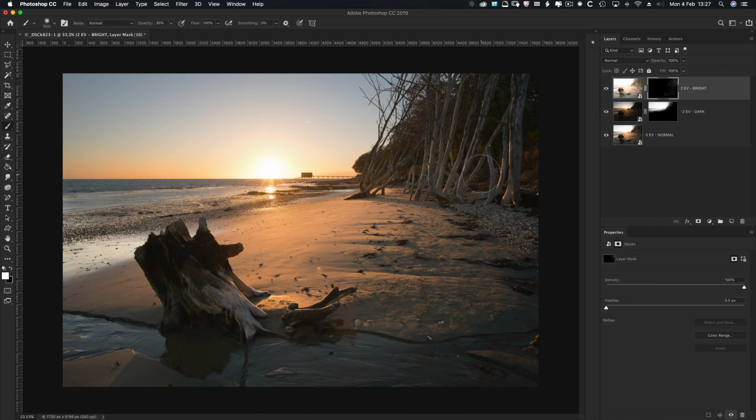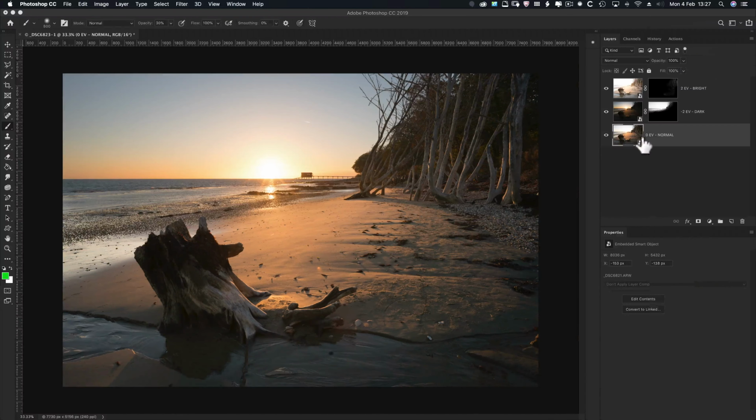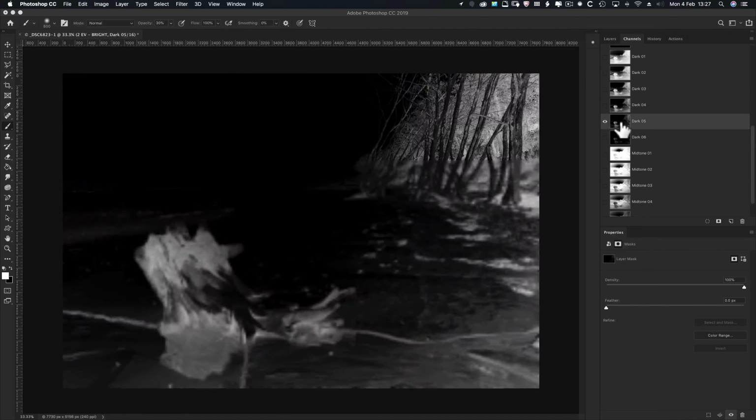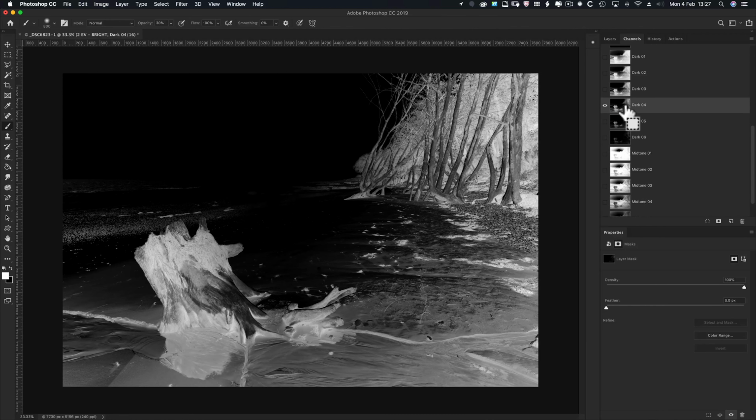So what I'm going to do now is try and brighten up this trunk. Now, as I said, the mask from one is interfering with the mask from the other. So sometimes what I would do is double click on here to bring up Adobe Camera Raw, because we haven't used it yet. And I could brighten up that trunk on the normal layer anyway with, let's say, an adjustment brush. There's nothing stopping me from doing that. But let's just try and see if we can do it using the luminosity mask. So here we go. We know it's going to be one of the darks ones or one of the mid-tones ones. So dark 5, dark 3, it's almost white, so that won't look right. Dark 4, Command or Control, click.